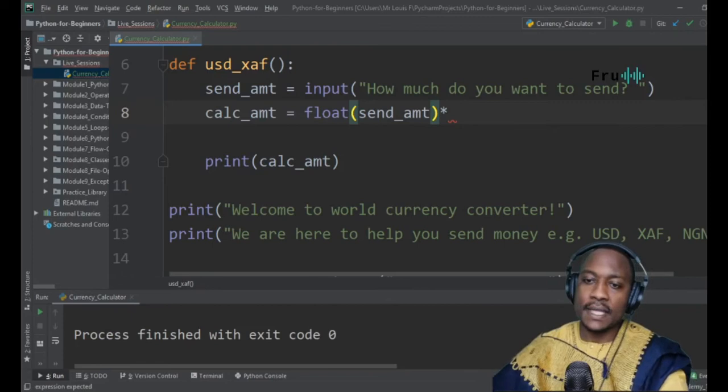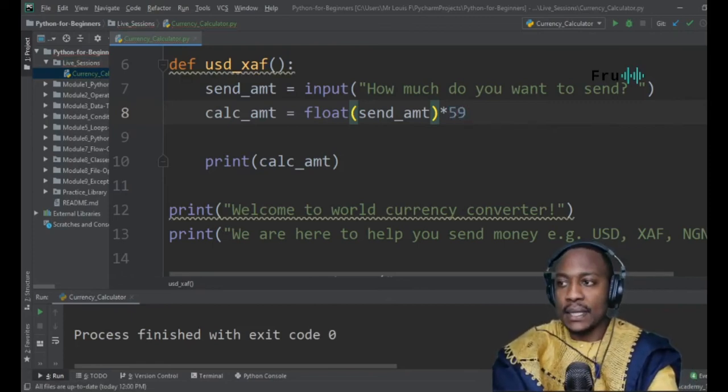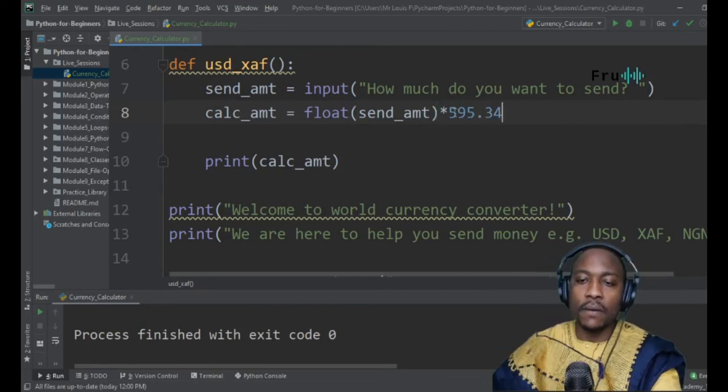So as of this, the exchange rate is 5.9534. All right, so if you have this amount in US dollars, you have to multiply this by this to get that amount in francs, right? Because this is the exchange rate. $1 equals this, so we just have to multiply that.